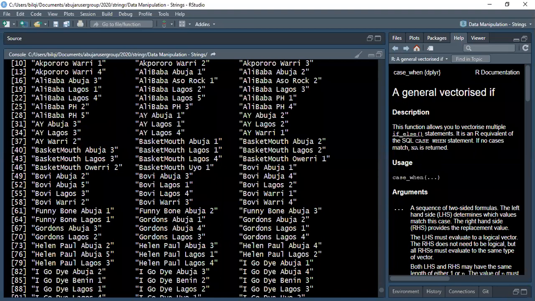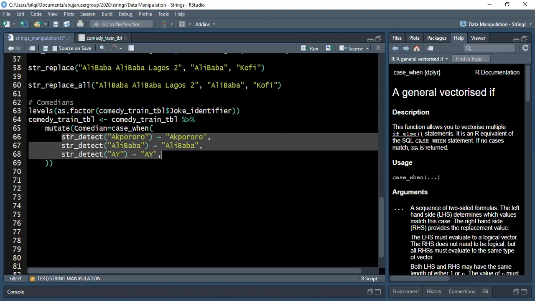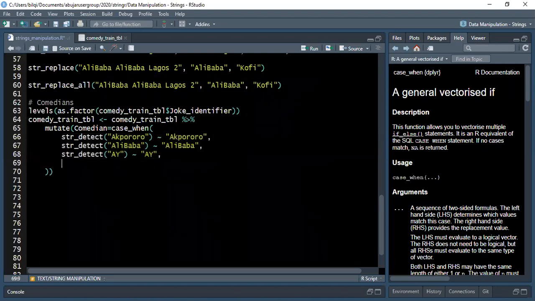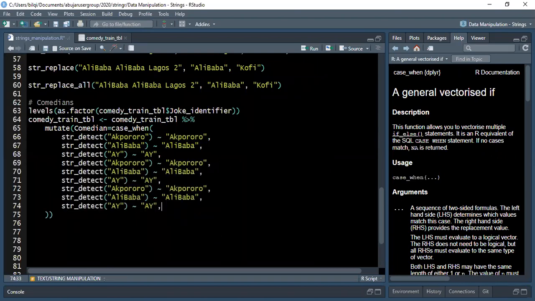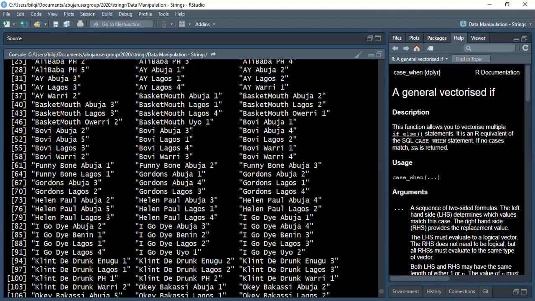The next person will be AY. To make things faster, I want to copy. The next person will be AY. Then basket mouse.